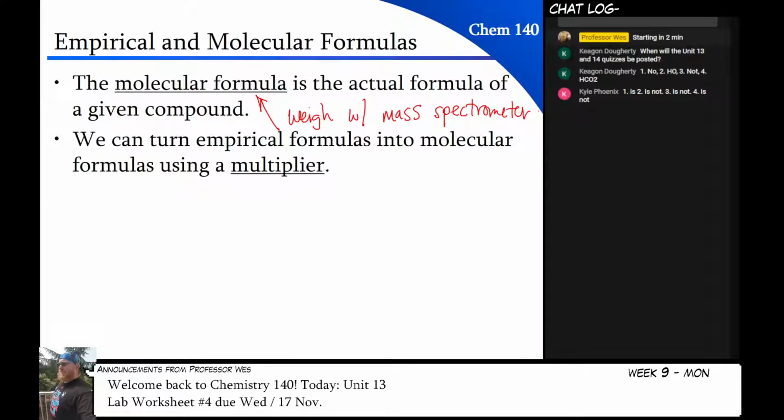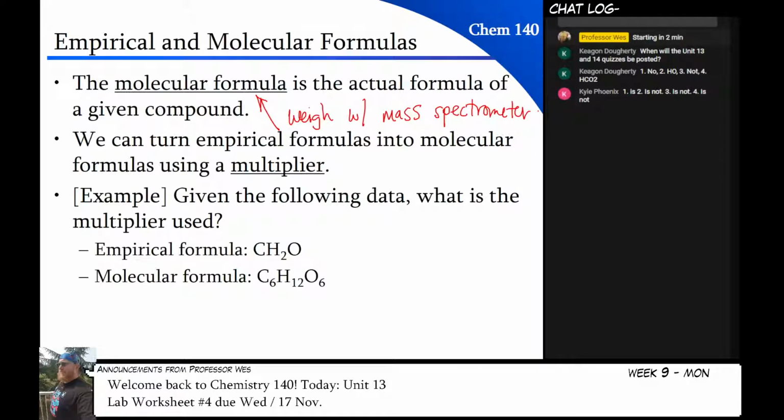But the gist is that you accelerate molecules, not individually, but they all get bent through a magnetic field based on their weight. And the heavier they are, the less they bend. So you can calibrate it to say, oh, okay, if stuff hits the detector, it must weigh this much. And then you can figure out very accurately what things weigh. So that's how we get the molecular mass of something. And we do that in this process.